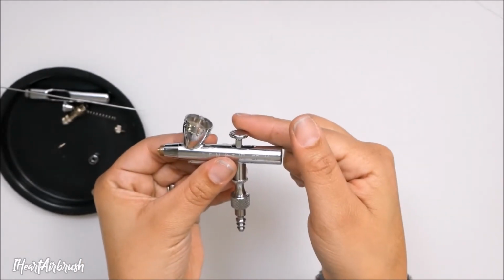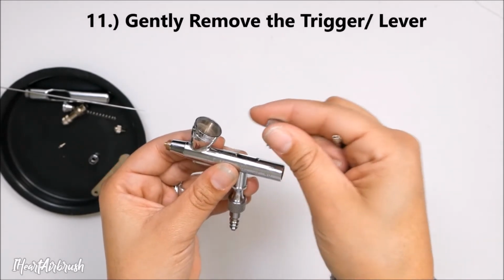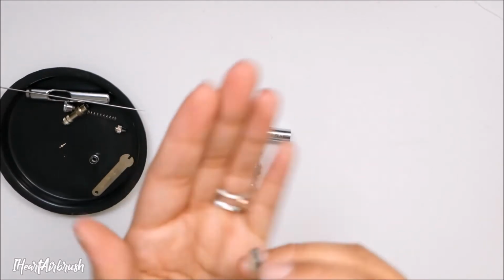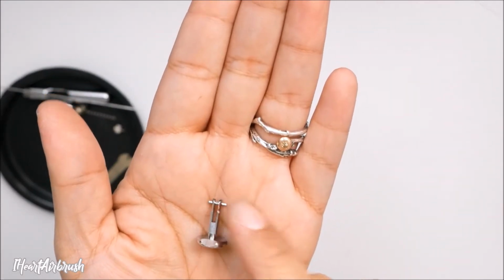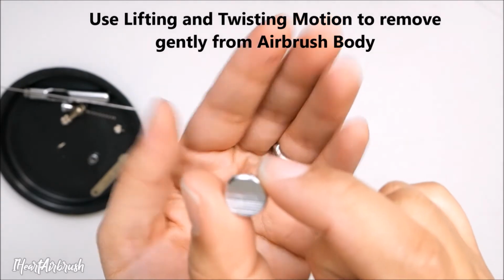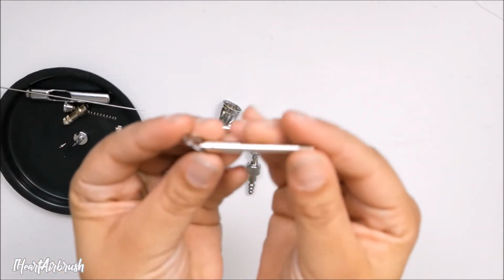Next, we're going to go ahead and gently remove the trigger or lever just by lifting it slightly and twisting it out. As you can see, this is a little bit different from other airbrush styles, as the lever has a little pin on the bottom. Gently lifting and twisting it out will help remove it from the airbrush body safely, so you don't damage any of your parts.